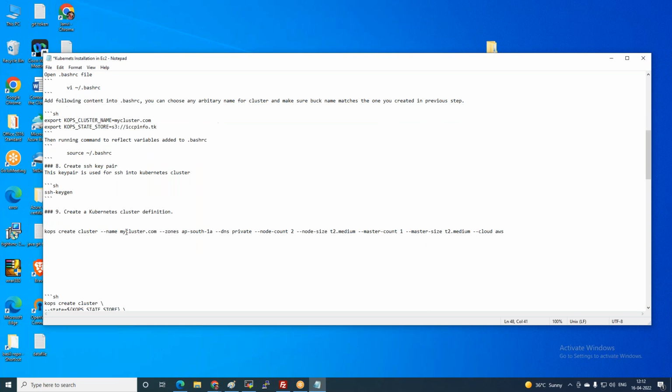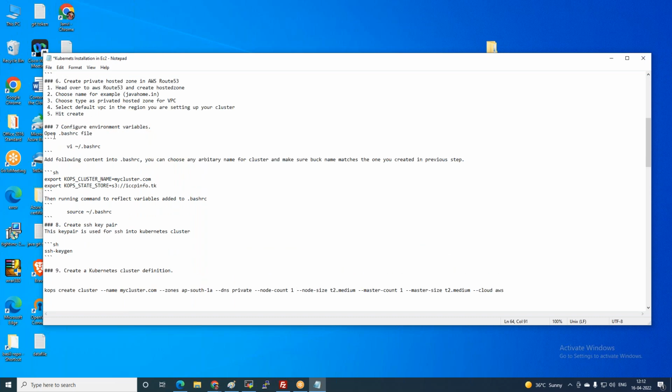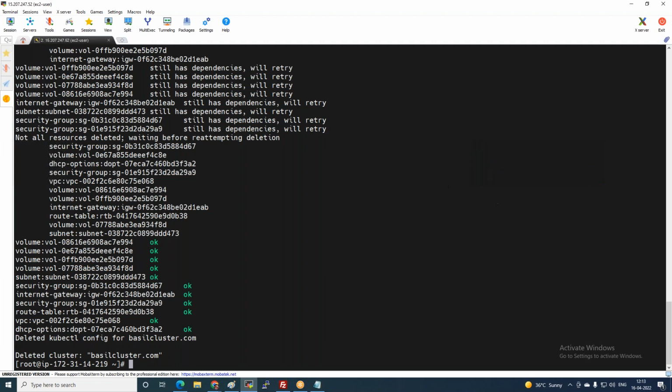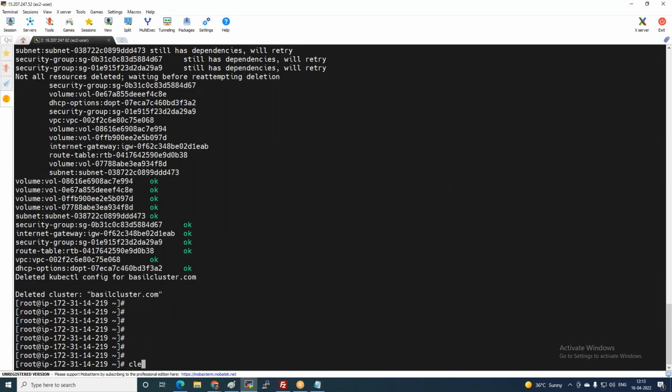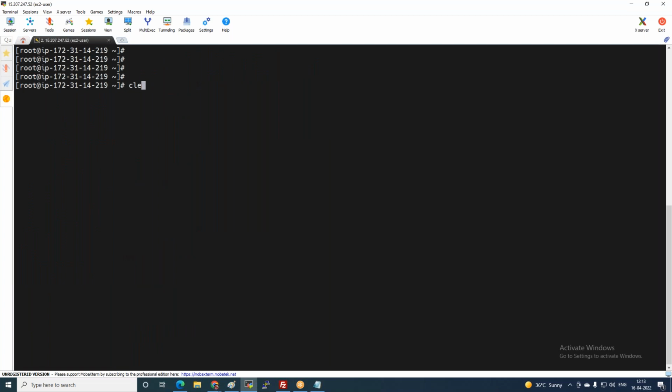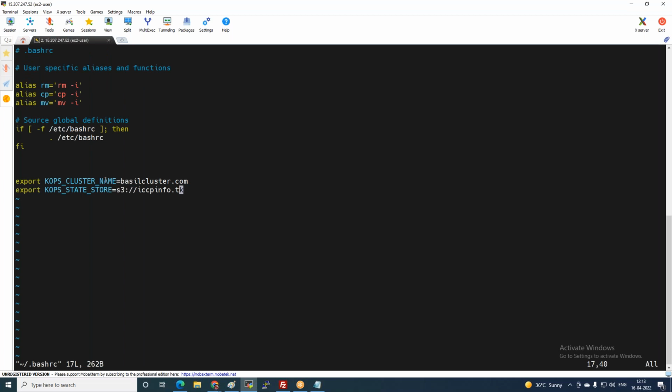Got it? Now the same as mycluster.com, I'm deploying a single node and one master. Now I'm going to update the vi bashrc file, and inside I press I for insert, and I insert the name, my cluster, mycluster.com.